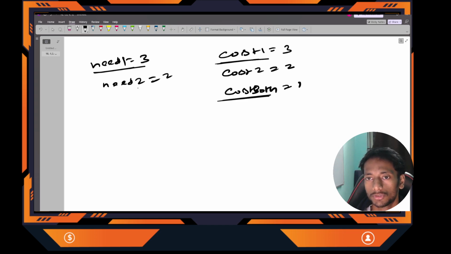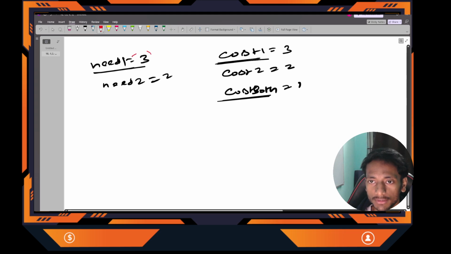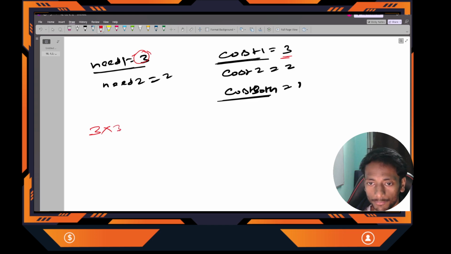So if I use cost1, I will generate only 1 item at one time. What will be the cost for that? I need at least 3 elements, and for each element the cost is 3, so it will be 9 in total.